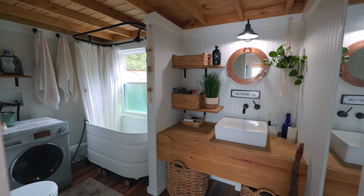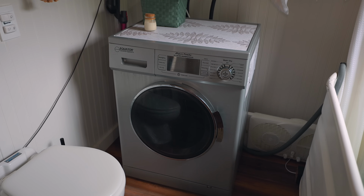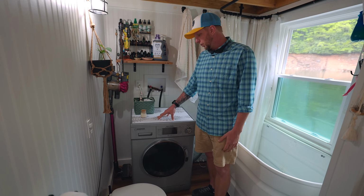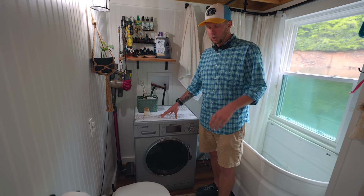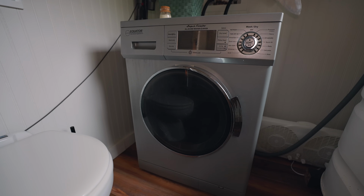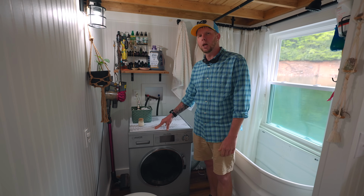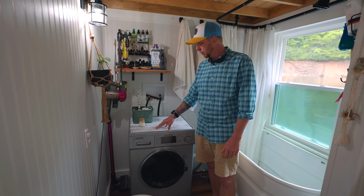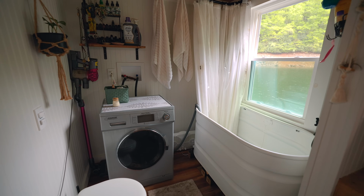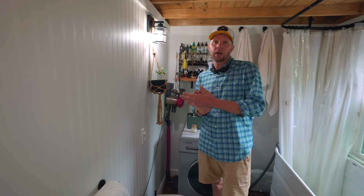Every little home needs a little baby washer and dryer. This thing we've had in a couple of different tiny homes. We love it. It cleans your clothes really well, but it makes them wrinkled. So your friends just need to know that if you steam dry your clothes, you're going to be wrinkled. Pretty economical if you're running off solar power. The washing machine part of it will run about 450 watts, which is not a lot of power consumption if your batteries are pretty big. Now, if you dry clothes with this, you're getting into 1500 watts, and that's when you're going to need a substantial system to dry.